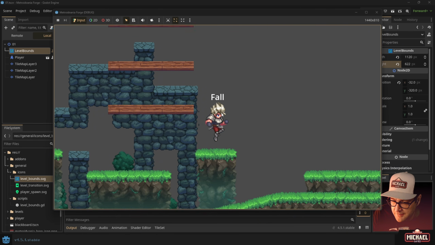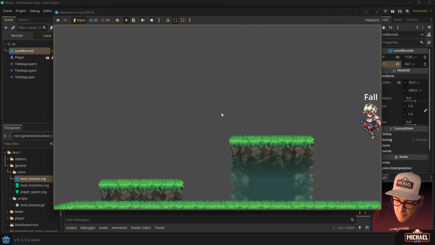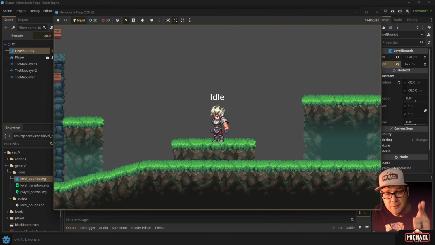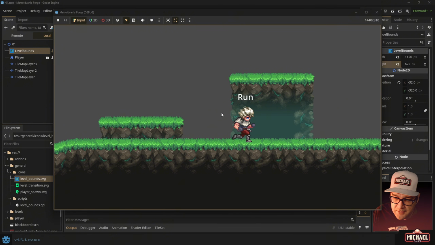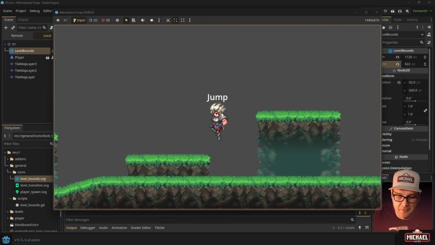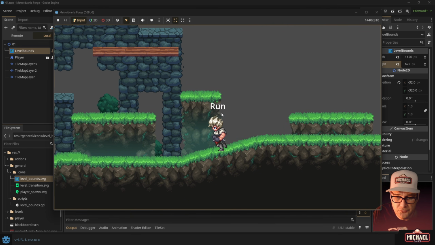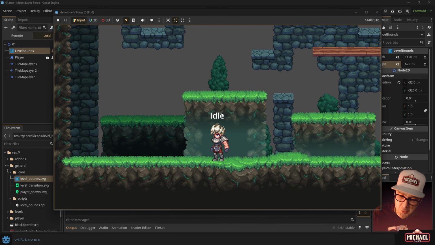Now, in our next video, we're going to be working on level transitions. So we're going to be able to go from this level over to another level. In order to do that, you need to build at least one more level. Actually, I would prefer that you build 2 more levels, if not 3, because we're going to have transitions that go from left to right as well as up and down. And so obviously, if we're going to test a transition jumping up or falling down, we're going to need a couple different levels with different transition locations. Okay, so that's your homework. Go ahead and work on that. My homework is recording the video.